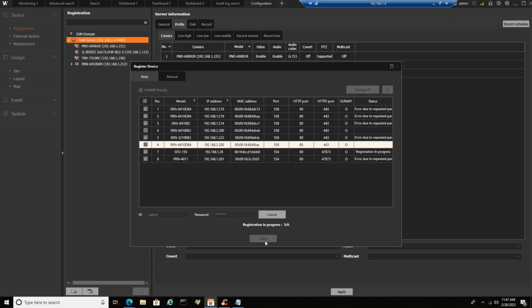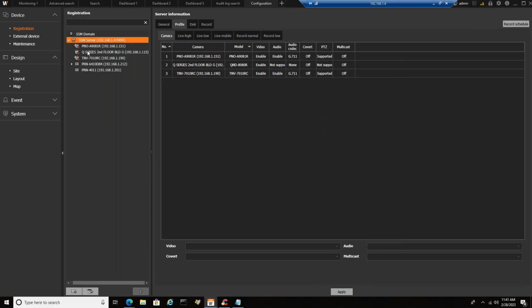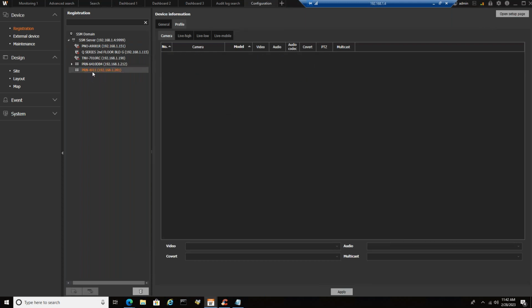Not sure. Okay. So anyhow, let's say I think its password has been changed. So you can add all the NVRs to the VMS here. Okay, all the NVRs you can add. So I added now two NVRs. Whatever cameras are there, maybe 30 cameras, 20 cameras, you can add it.